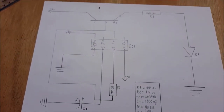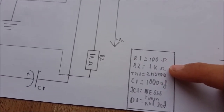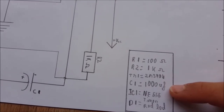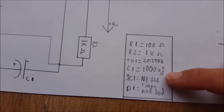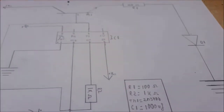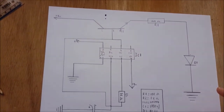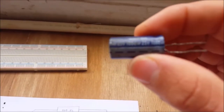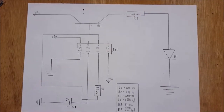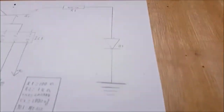So here are the items needed. First, a 100 ohm resistor, a 1 kilo ohm resistor or 1000 ohms. You could also use a potentiometer, a generic NPN BJT transistor. I'm using the 2N3904. If you use other types like the 2N2222A, the collector and the emitter may be switched. A 1000 microfarad or 1 millifarad capacitor, a 555 timer chip, an LED, a breadboard, and some jumper wires.